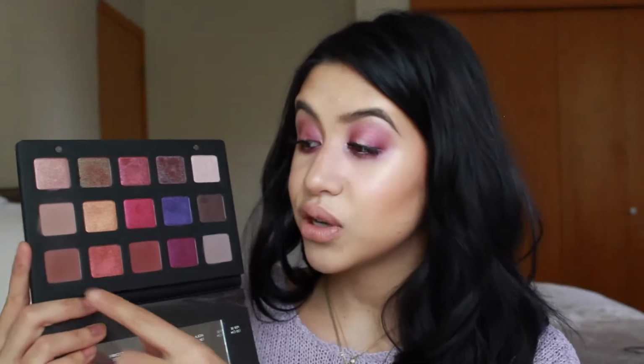I find that, at least for my skin tone, these mattes are not amazing transition shades in terms of being initial transitions, because they are a little bit dark for my skin tone. If I try and go in with only these mattes, it ends up looking a little too dark and a little too muddy on my skin tone. So that's another thing to take into account. When I'm doing a full look with this, I always supplement it with a different shade throughout my upper crease.